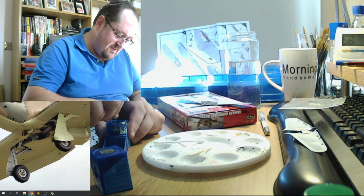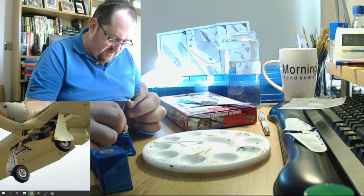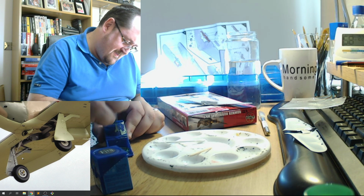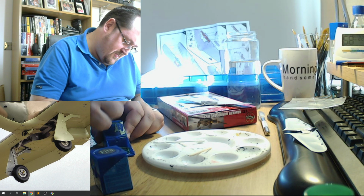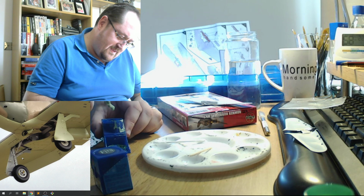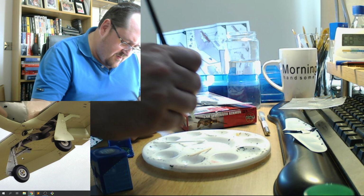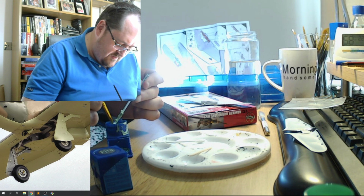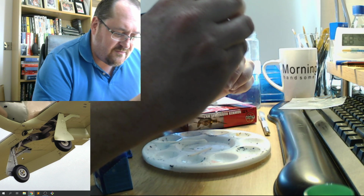Oh yeah, I don't know if it's dying. It's a very strange colour. It's coming back to the right colour-ish now. So that's more the colour, but it just looks awful. I don't think this will go on very well. I don't know, it's just so strange. I think this is just gone. I think the paint is just dead. So let's just try inside. Actually, no, it does go on okay.